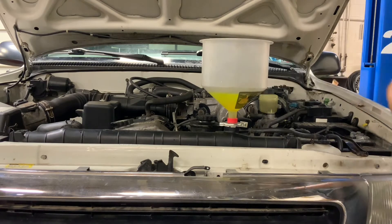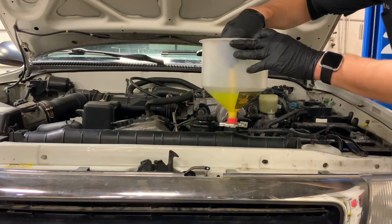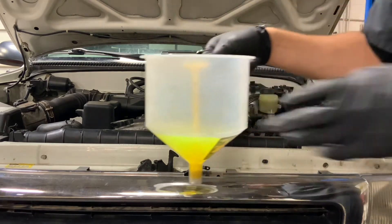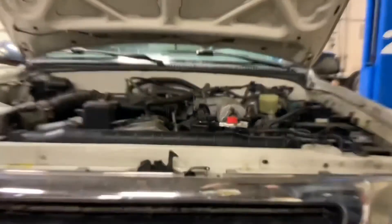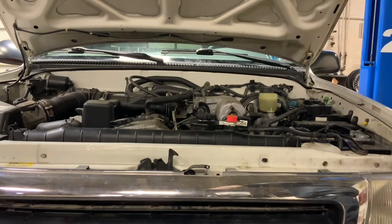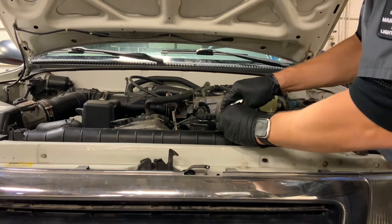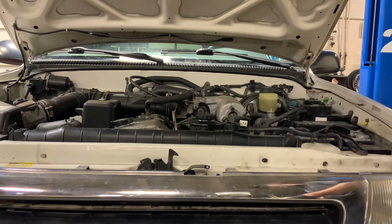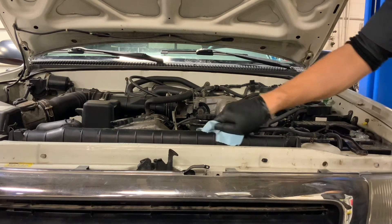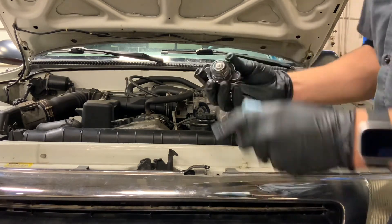There's a little coolant left in the funnel, so here's a trick: the spill-free funnel setup comes with a block-off cap, so we take the block-off, pull that out, and there's very minimal mess. I'm going to take the rest of this coolant and pour it into another jug so we can reuse it to top off the overflow. Now carefully remove the adapters and set them to the side. The radiator looks full.